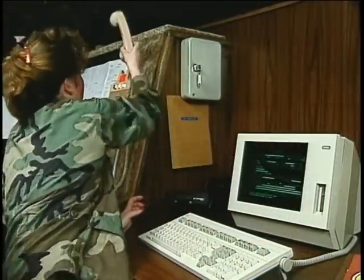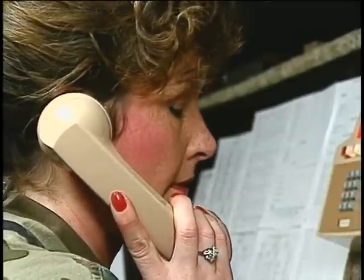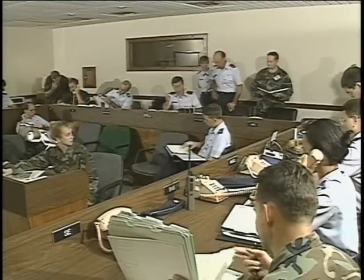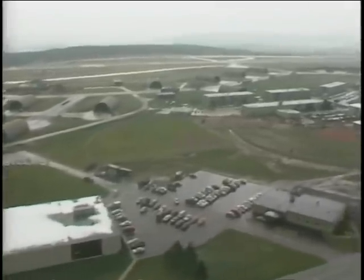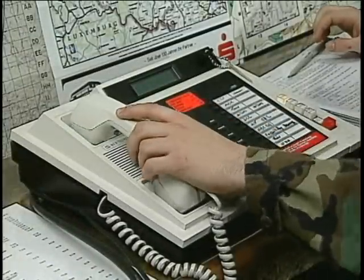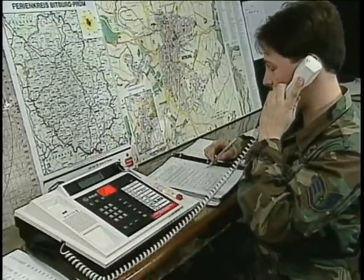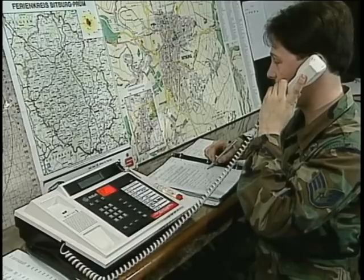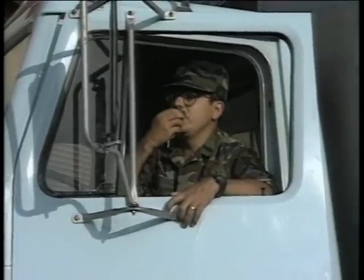The DCC should have direct telephone communications with agencies such as the Wing Operations Center, Survival Recovery Center, and Fire Department. These dedicated lines permit instant communication up, down, and across the chain of command. At some of the permanent high-threat overseas locations, STU-3 type phones may be installed to handle classified transmissions. While these phones are generally found in the Survival Recovery Center, they may also be co-located in the Damage Control Center. The most common method of communication with civil engineers scattered throughout the base is the radio.